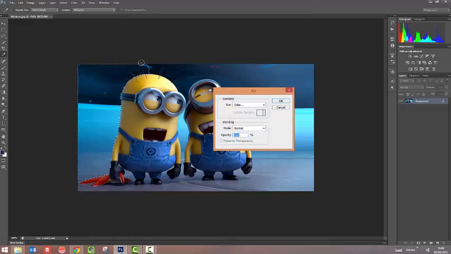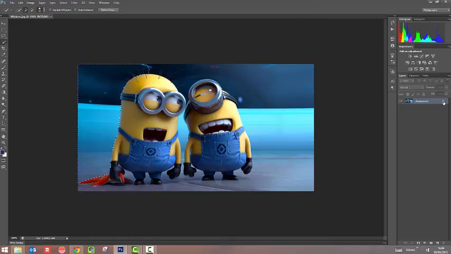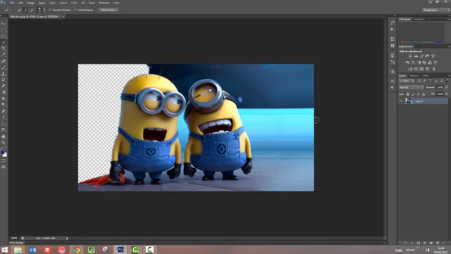If I press delete, this box will come up. We don't want this box to come up because it can mess around with the image and make it look a bit weird. So we want to press cancel, and we want to make sure that we put this lock in the bin. So we drag the lock into the bin, and then when we press delete, you'll see grey and white squares appear around the edge. And we can do the same thing to remove other parts of the image.